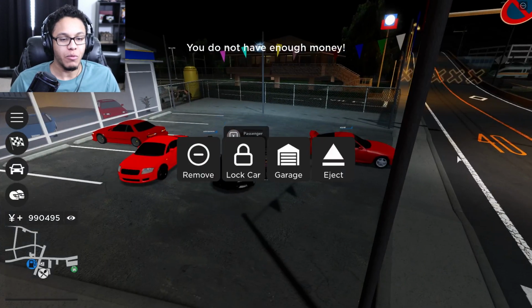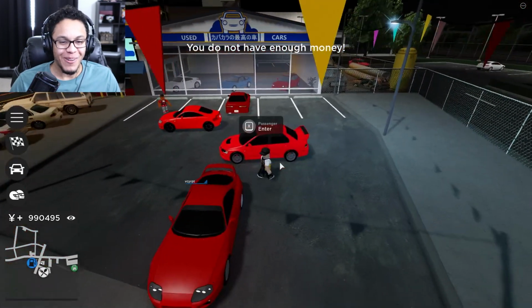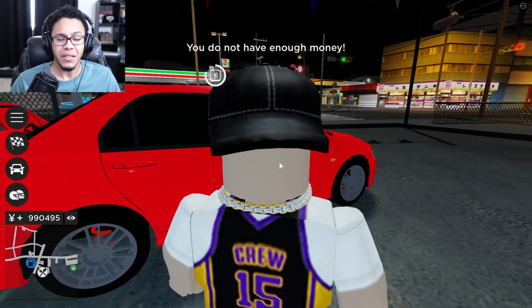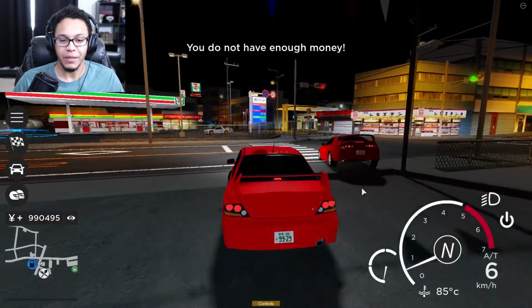Let me respawn the car. So let's remove and respawn. Look at this thing. Oh, she nice though. Okay, let's hop up in this and see how she drives on the dirt track. Let's head there. Let's get it.